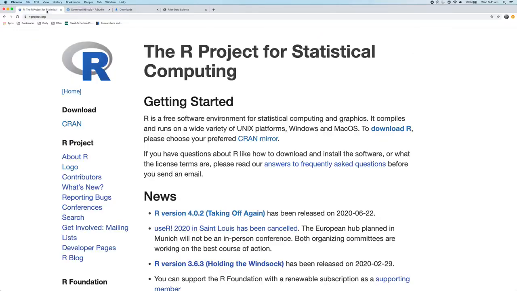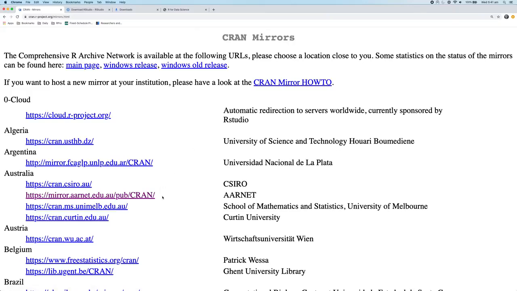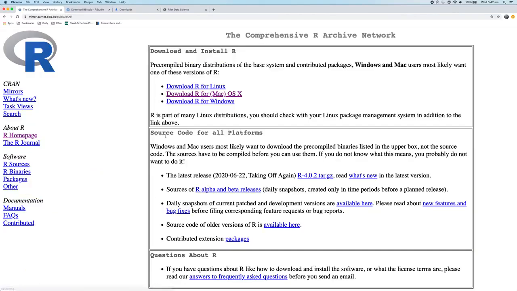So first, let's install R. To do that, you need to navigate to this link, which I'll put in the description below, and move over to the left-hand side of the page and click on the CRAN link under download. So click on CRAN and then select a location in the world to download R from. If you select a place close to where you live, it will speed up the download. So I live in Australia. I'm just going to pick this link here. Now I'm going to click download R for Mac.